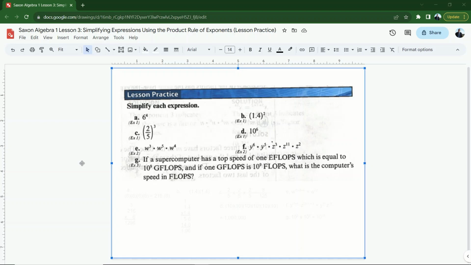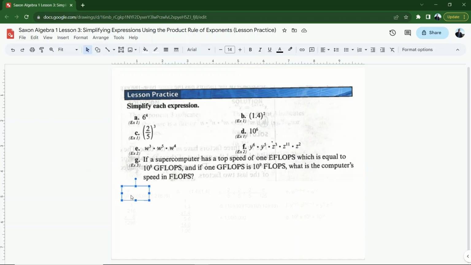The first one is one that probably will require some long multiplication, 6 to the 4th. 6 to the 4th should be rewritten as 6 times 6 times 6 times 6. I just want to notify you of this type of notation that I'm using here in algebra, where I just have a bunch of sixes in parentheses right next to each other. Very common notation for multiplying numbers together. So you'll see this all the time in algebra.